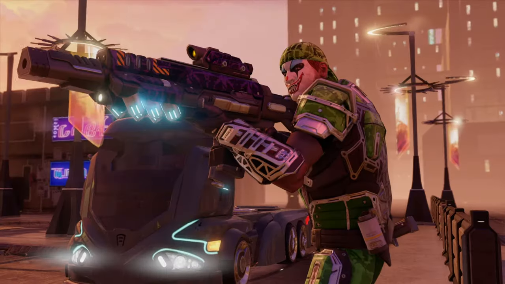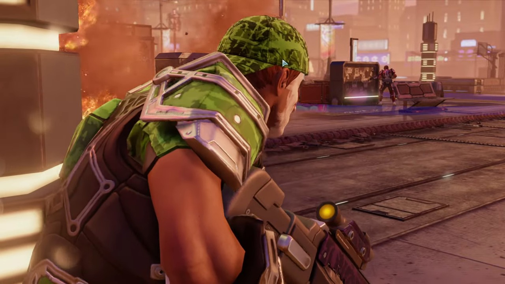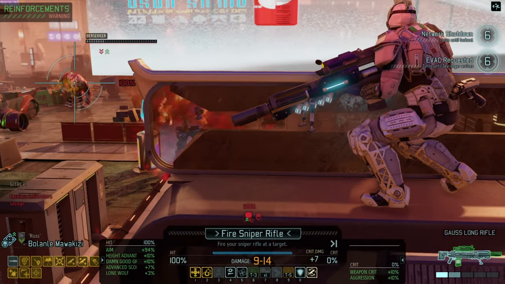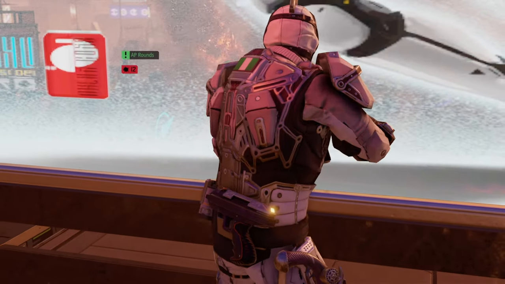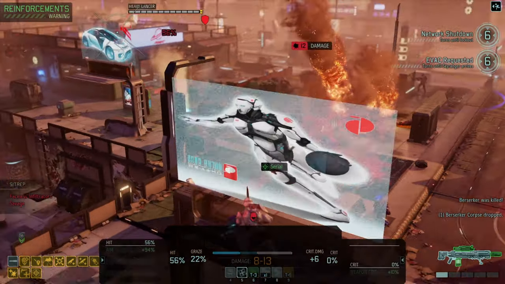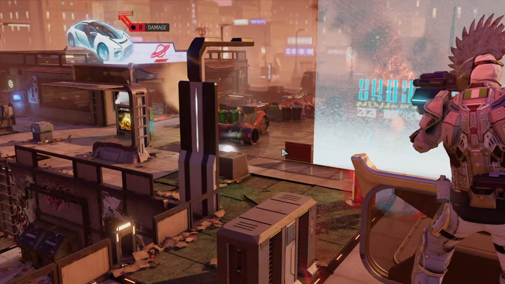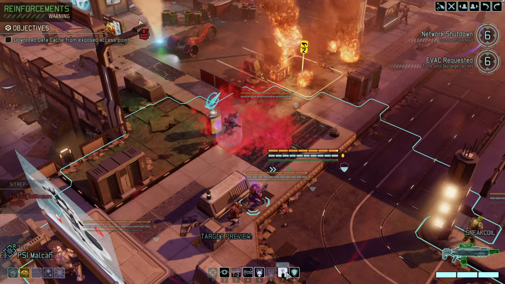Don't bother running. Deals some damage, slows him down by 50%. That still should be a kill, thanks to the previous damage. X-ray neutralized. And then 50-50 on this guy. Decent hit.